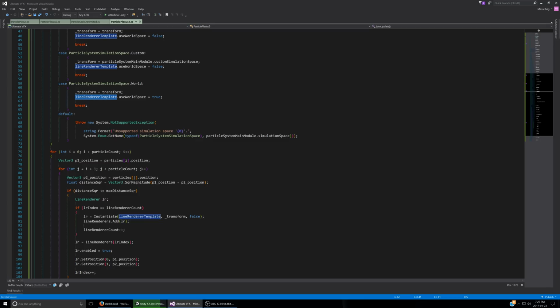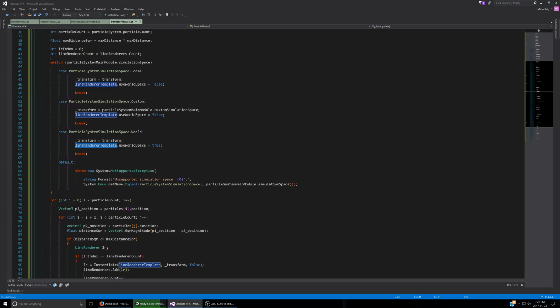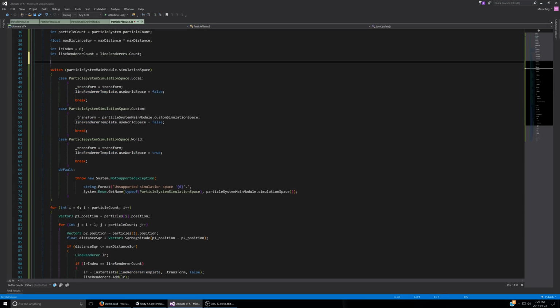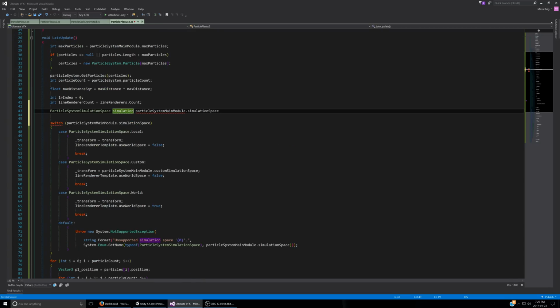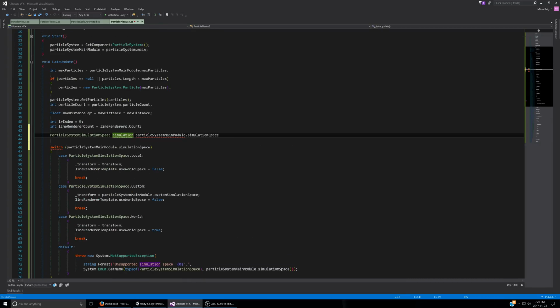So what we can do is, and it's up to you if you want to do this because it does have a small performance penalty, you can just save this simulation space first of all. So let's create a new one here and call it simulation space. And we can instead set it for every single line renderer every time we render it out or cycle through it. So simulation space equals, so that's the current simulation space for the particle system. We can just use this now.